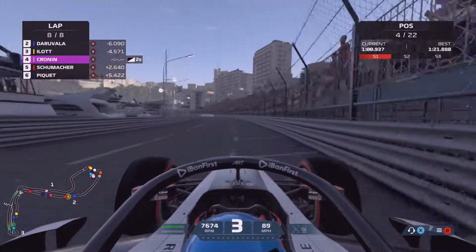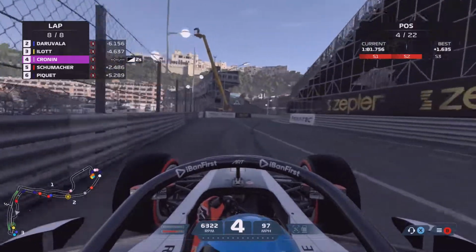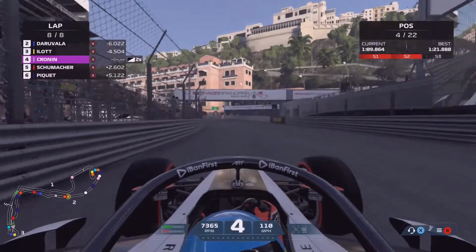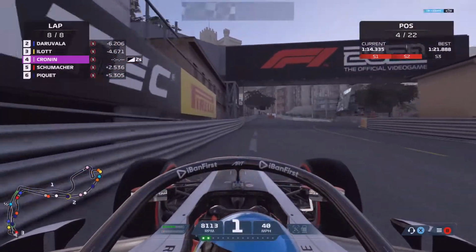It looks like Ticton's going to come around, take the victory. We've hit the wall again. Through the chicane we come now for the final time. But it looks like we will be able to hold on to that position just about by about half a second to Schumacher. We go through Rascals, careful not to mess up this time, and we've made it stick.